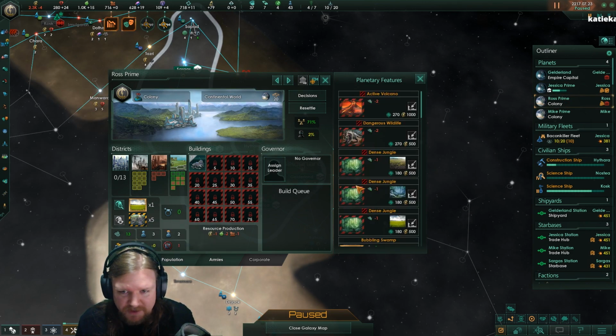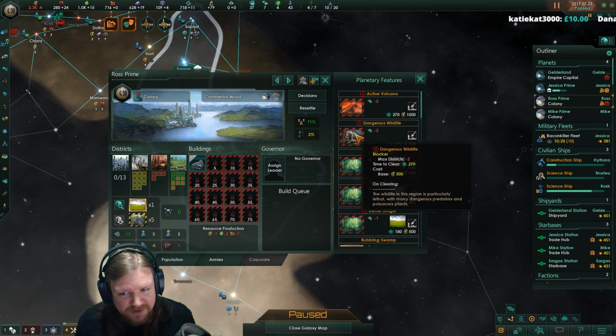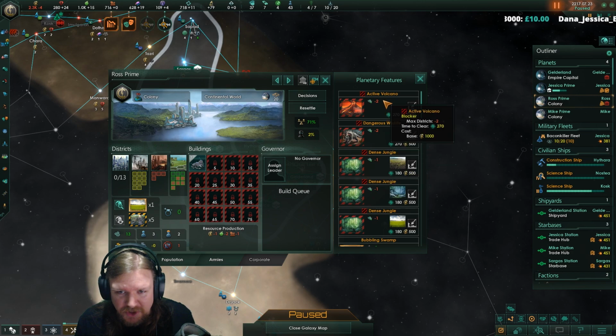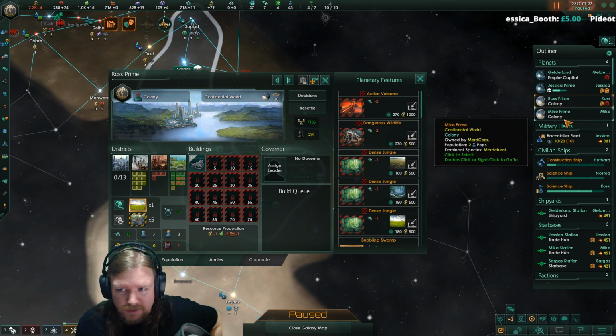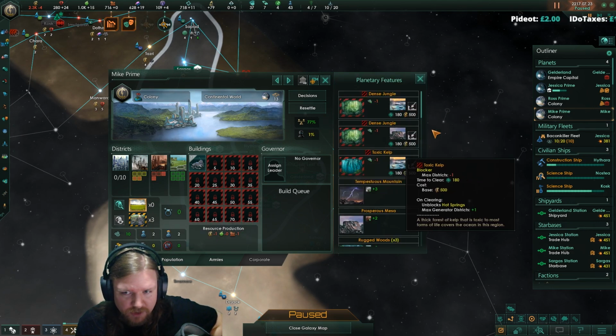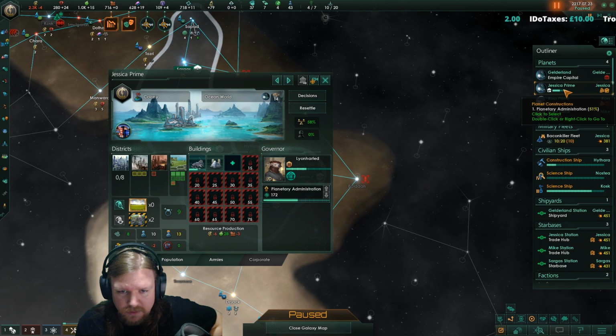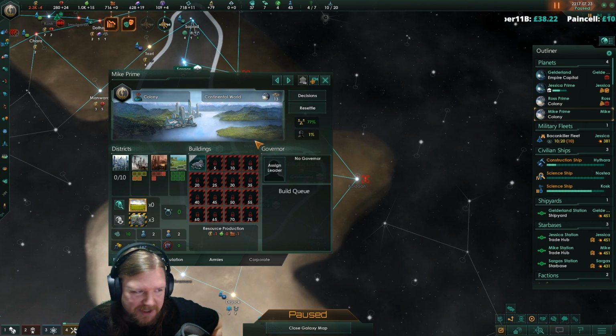Well, Ross Prime, and this is the first time I'm getting to see this, has 1, 2... It has 4 districts reduced. You're a bigger planet. This is actually the comparison I should be using. You have none reduced. Okay, so there is some kind of correlation. Okay, cool. Still not sure what it is, but there is one kind.